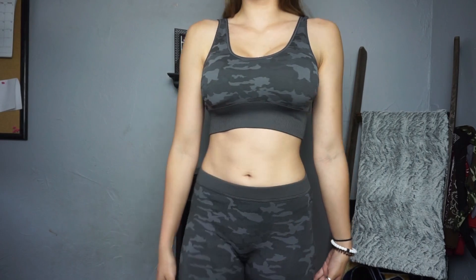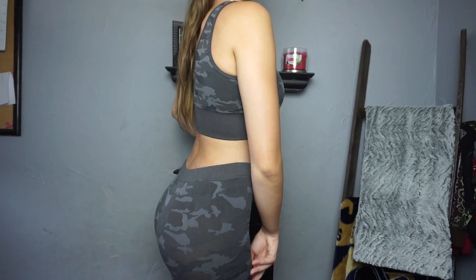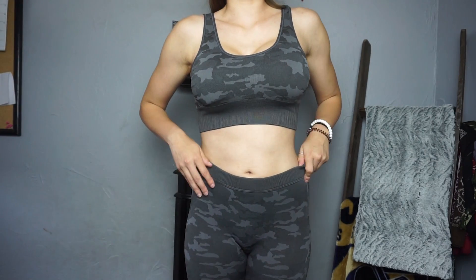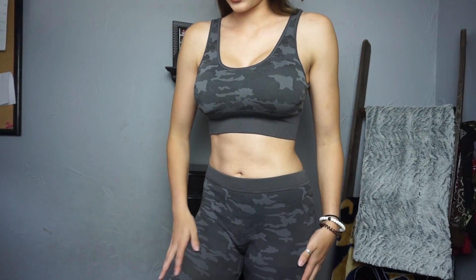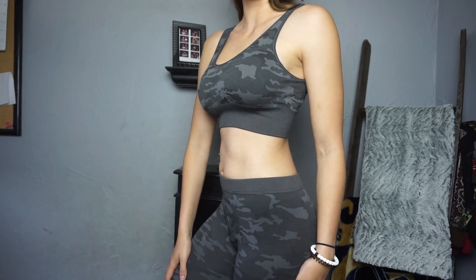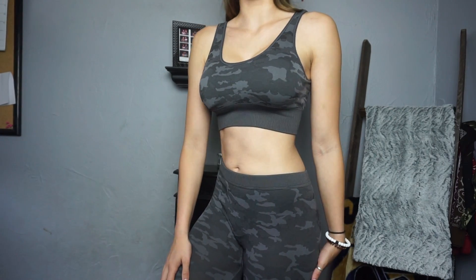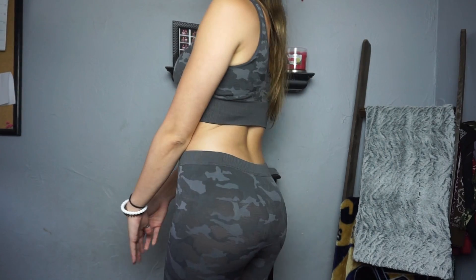So obsessed with the sports bra — super comfortable, fits like a glove, just very lightweight, and it does have pads. These pants do not pass the squat test so they will not be worn to the gym. The higher you pull them up the thinner they get, but they're super comfortable. I would wear the pants around the house, probably out, if I was able to figure out a way to get them higher waisted without having the back or the butt showing.